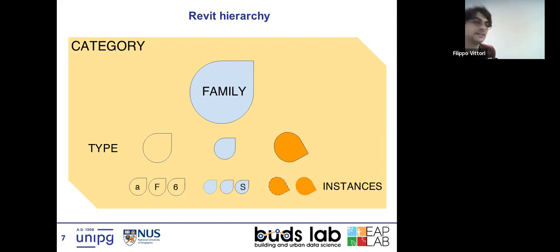And lastly, we have the instance level, in which we are pointing at a specific object. So these 2 chairs that are the same type, the same family, are 2 different things in the space. I will be quick here, but it's important to understand these 4 words: category, family, type, and instance, because we are dealing with a database. Revit is a database, so you have to understand which level you want to query, because the information stored at a specific level can be affected by the levels that are higher in terms of hierarchy. This is the reason why it's important to understand this reasoning about the Revit software. Here we are talking about Revit, so we are specifically dealing with an Autodesk framework.